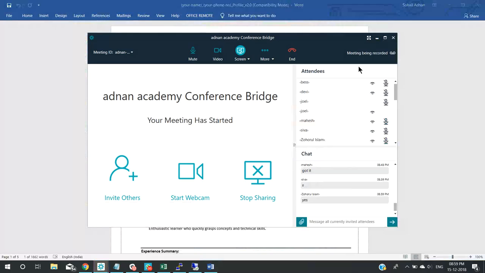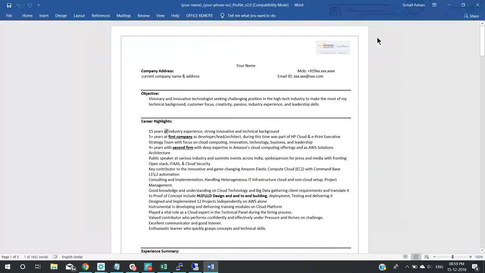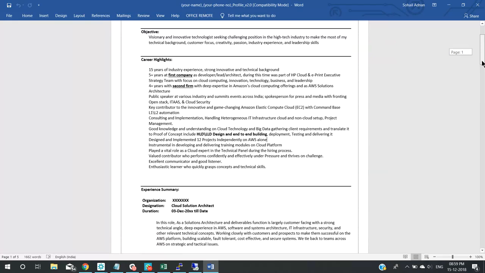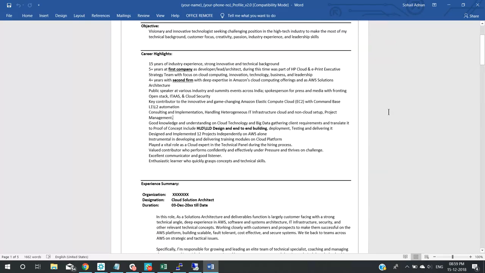Mahesh, day by day you're becoming choosier, right? So you will only say what HR wants to see, and you will only say what HR wants to listen to. So this is the only section that you periodically change.